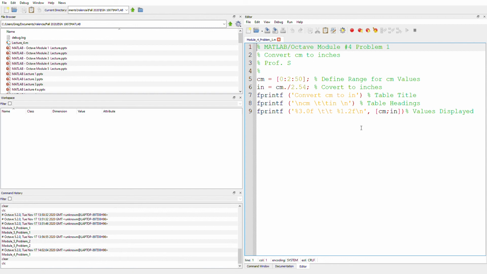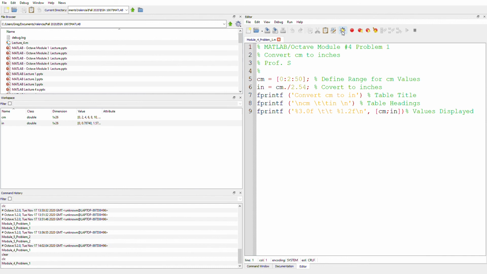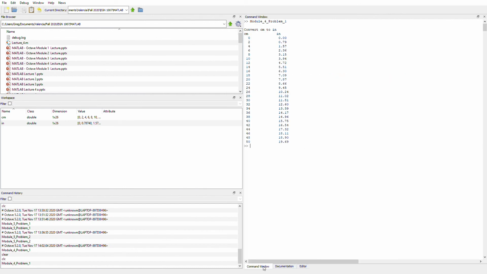I will also tell you that for just 2 columns, you can do a pretty decent job in Octave getting them to line up. When you get beyond 2, it's very difficult to get a table to actually look good. Much easier in MATLAB.